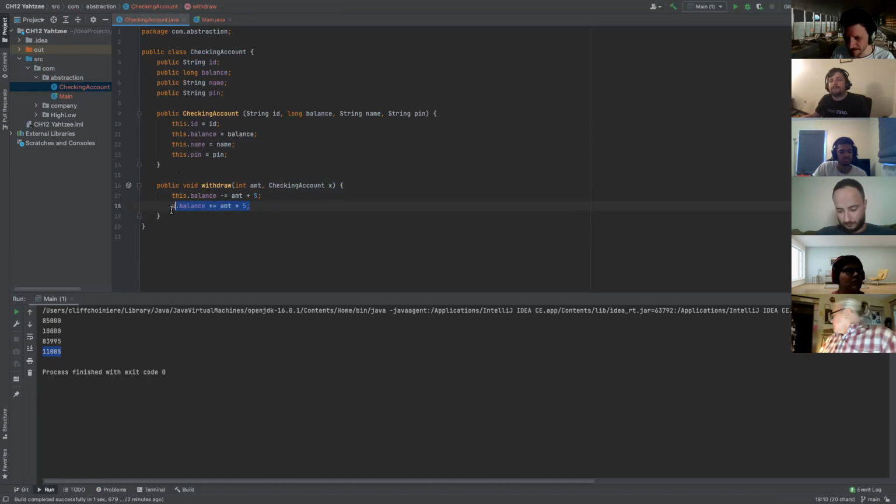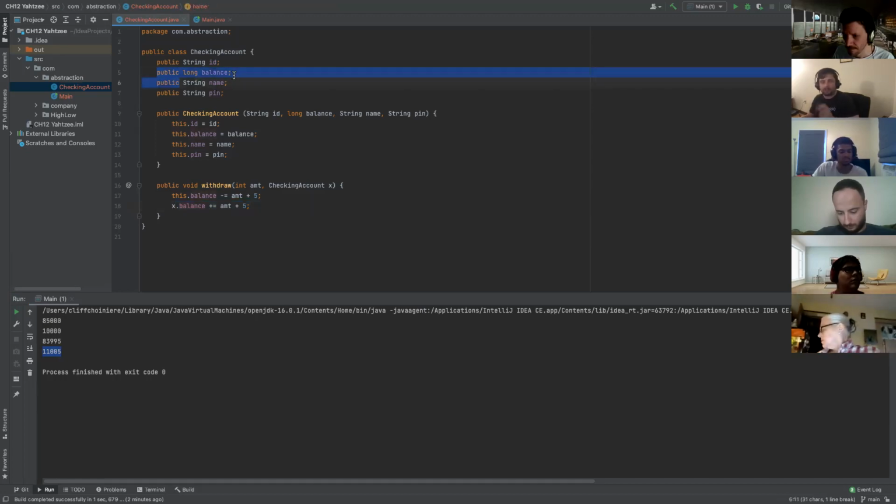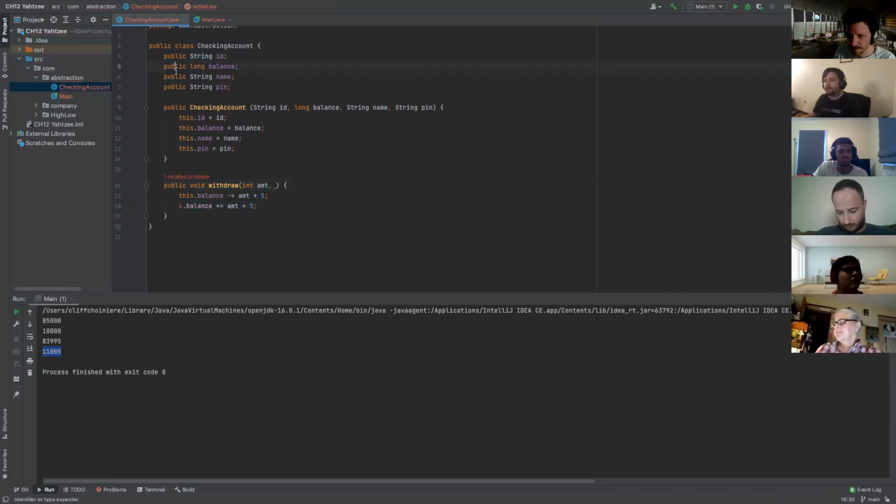In a different sense, if I had him build an ATM class, and in that class he had a transaction or withdraw method, and in there he put the malicious code, it might be harder for me to see, because then he can just access the balances of certain classes directly because the balances are public. He doesn't touch the checking account, doesn't put anything malicious in the checking account. Checking account is left alone. He slides the malicious stuff in his other class, and it's less obvious there. If the balance though is private, he needs to have access to be able to withdraw. And so in this case, the withdrawal instead should be, let's make it private.